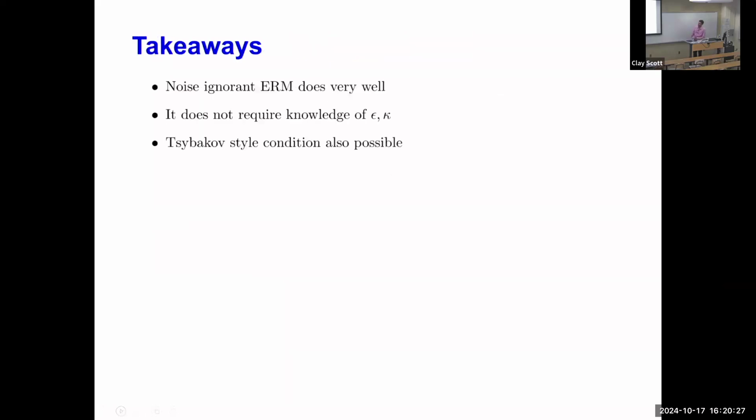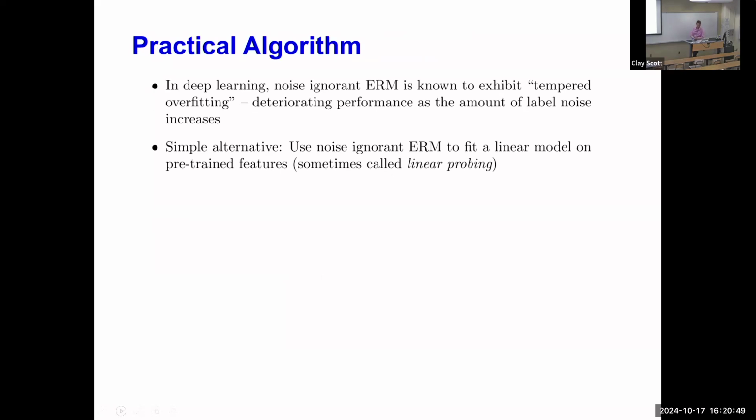Now I focused on this Massart-like condition. There's also a Sibirkov style condition that we've developed. I'm just going to skip that in the interest of time, but you can ask me about it afterwards if you're curious. Okay, so now let's switch in the last 10 minutes to some practical aspects of this theory.